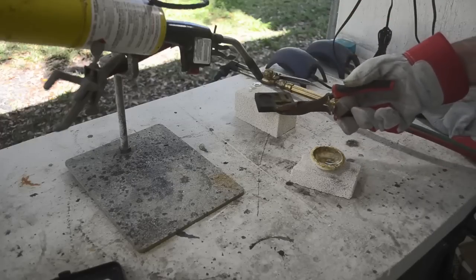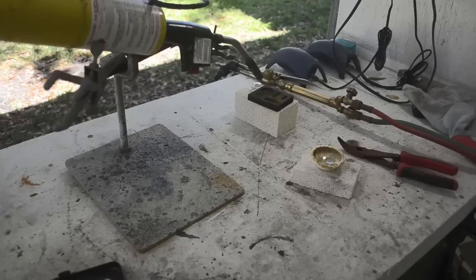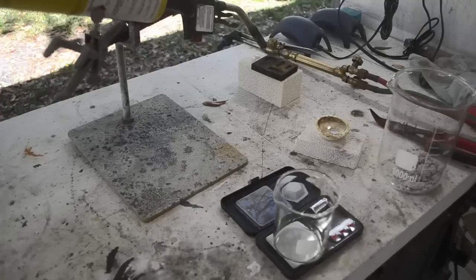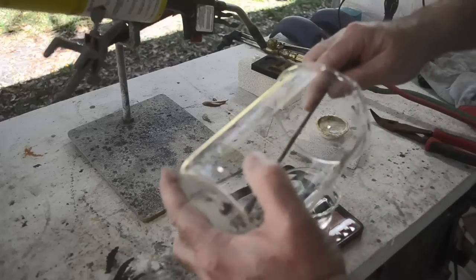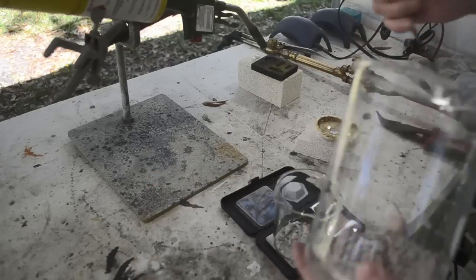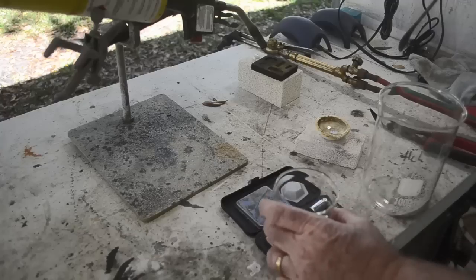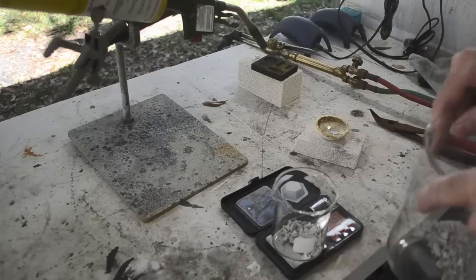And I'm going to measure out, while everything's good and hot, 8 grams of the stuff that we boiled in hydrochloric acid, and we'll melt it down and see how it looks. Okay, the first one I did is in the fume hood, boiling in some dilute hydrochloric acid to take the borax off of it. And we'll measure out 8 grams of this stuff. That's a bit much. And then we'll melt this stuff down.